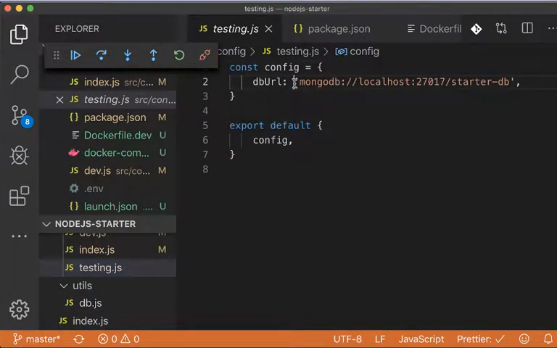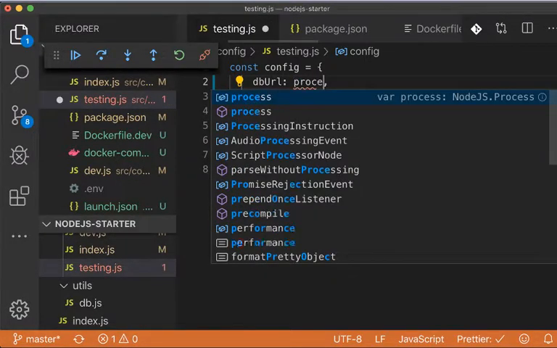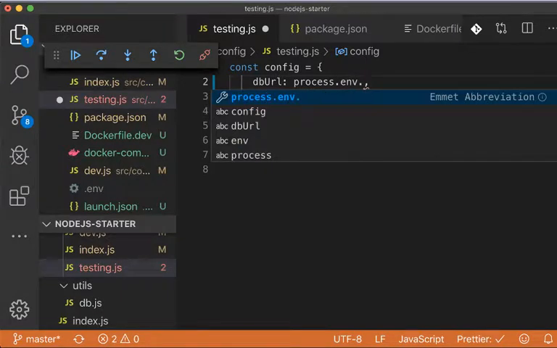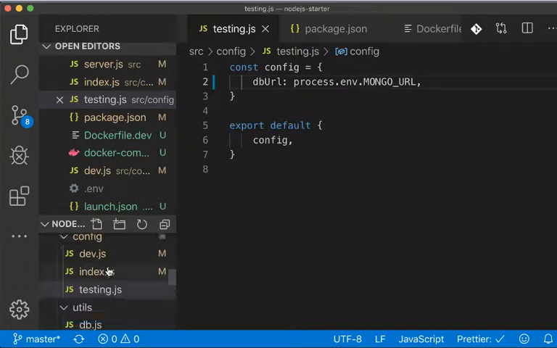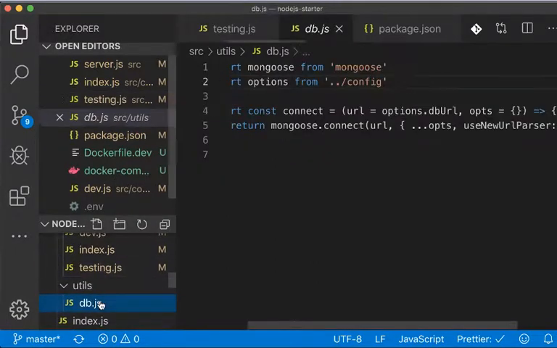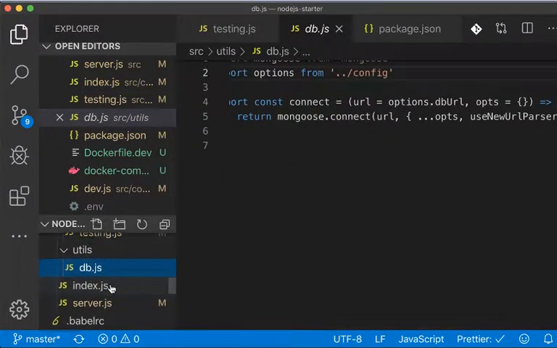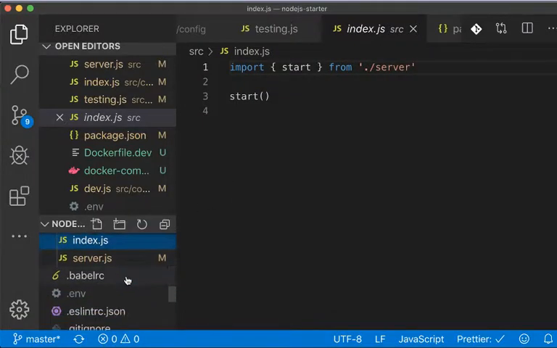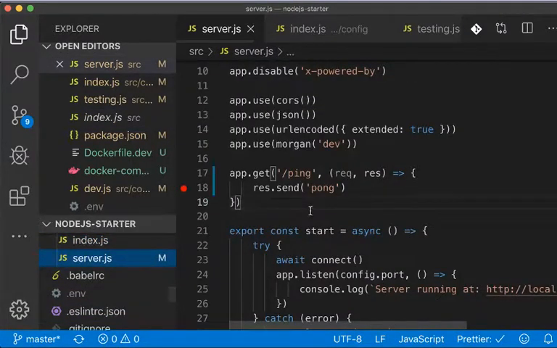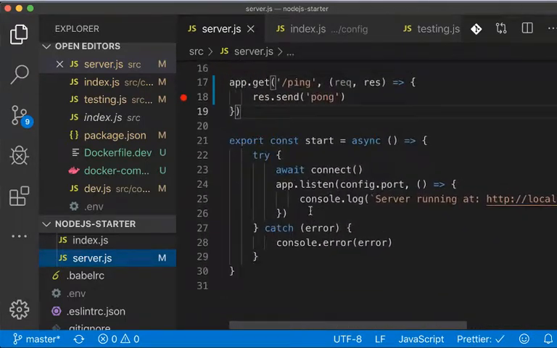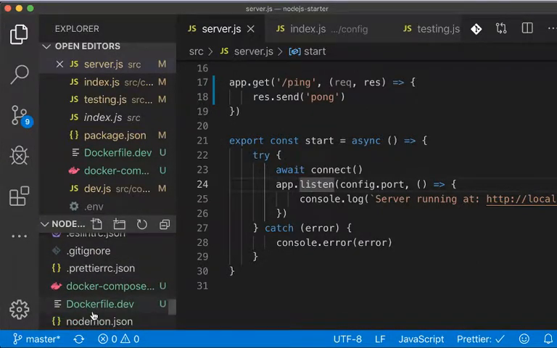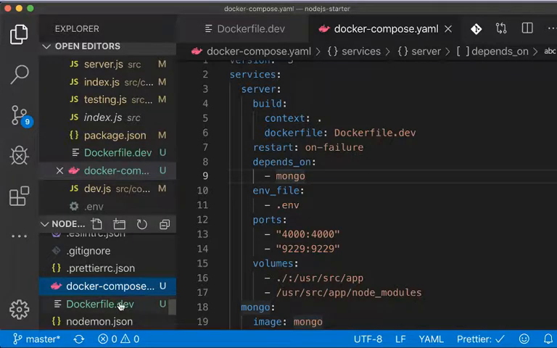We can also export this one to process.env.MONGO_URL and db index, and the server will return ping with pong, and we are waiting for this. We're updating the package.json. We have the docker compose, we have a Dockerfile.